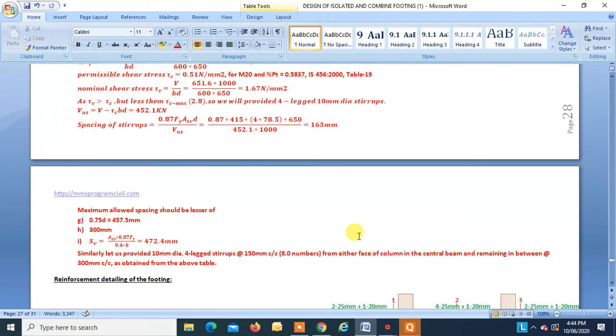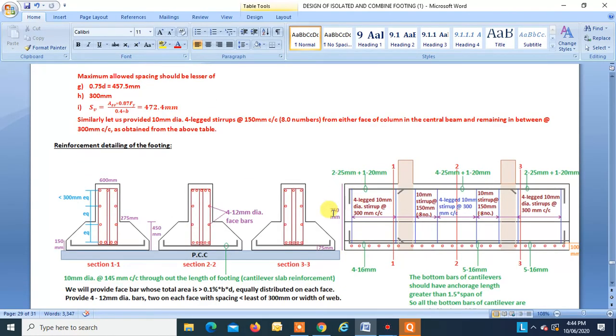So let's see the detailing part. This is the cantilever. These are the stirrups. The stirrups have to be provided as 4 leg 10 dia stirrups at 300 center to center. So this is 4 leg stirrups. There are 1 leg, 2 leg, 3 leg, and 4 leg, right? So these stirrups have to be provided at 300 center to center in this region.